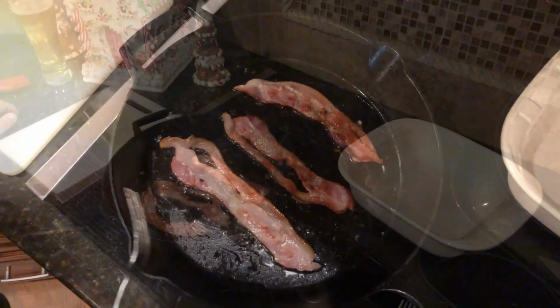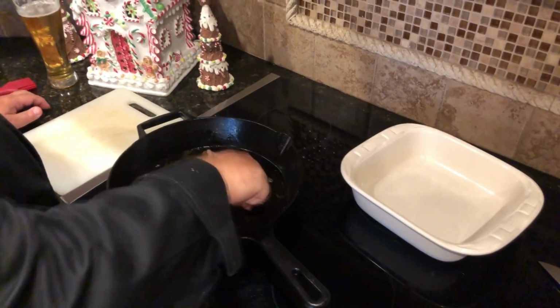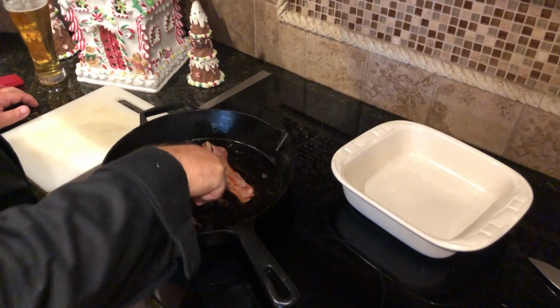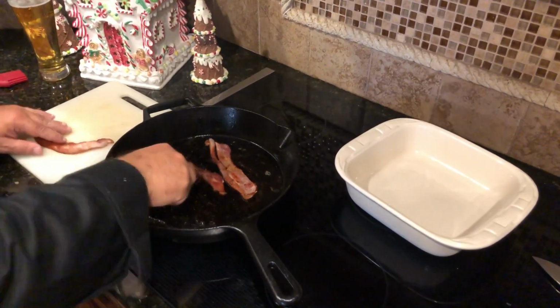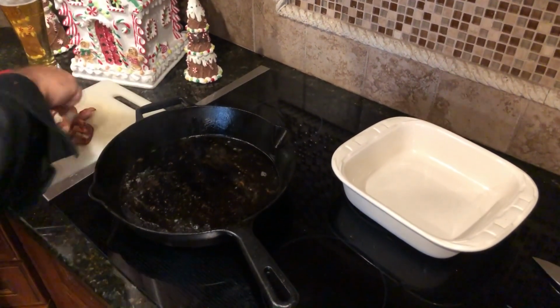I'll be right back. All right, so the bacon is just about done. I think it's done, actually. You see how it is? It's not like super brown. It's not crumbly. It's still soft enough to cut it. So what I'm going to do is take it out. I'm going to put it right here on this cutting board. It's a little warm. Be careful.